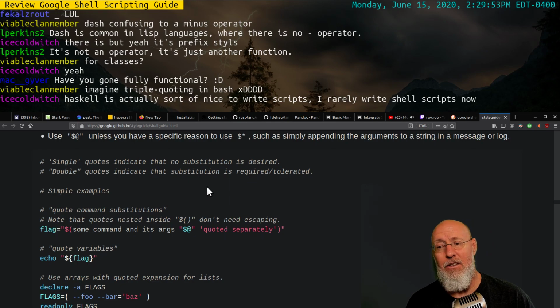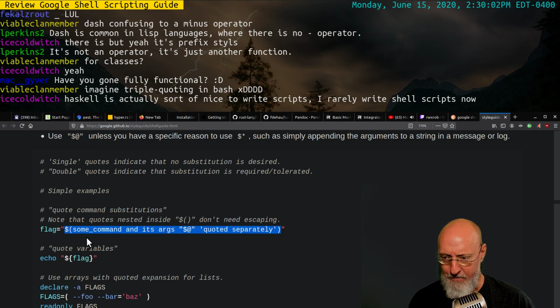So here's one that I have not been doing and I'm now going to start doing. When I use a command substitution, I generally do not quote it. I just have it.